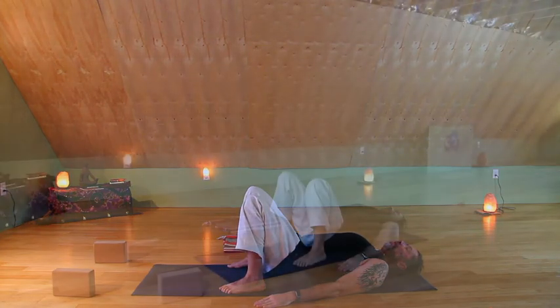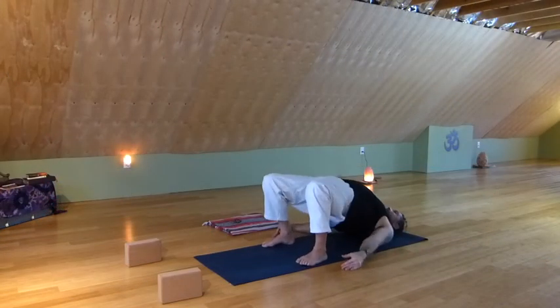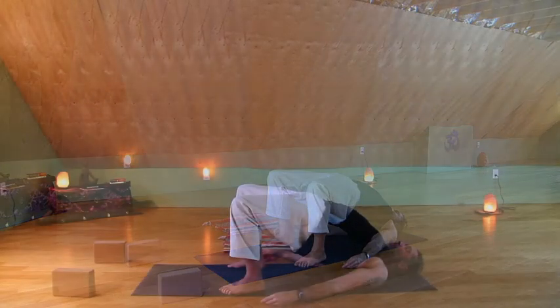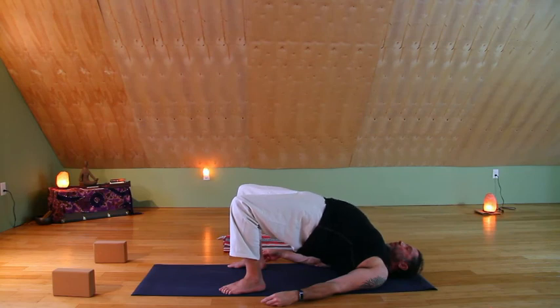Taking a breath, and then with your exhale, lifting the hips up towards the sky, chest towards chin, chin towards ceiling, wiggling the shoulder blades underneath the girdle to spread the sternum. Close the eyes and breathe. Inhale and exhale.